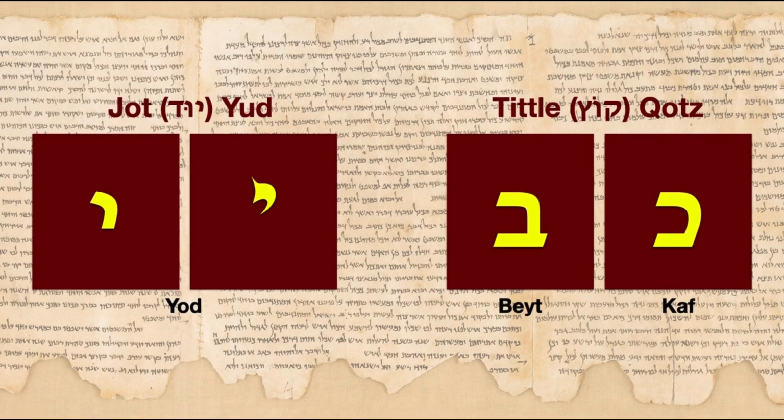But what is the tittle? Now look at these two letters, bet and kaf. What is the difference between them? The difference is that if I overlay kaf over bet, you can see that small extra prolongation on the right hand side at the bottom, shown in green. That's the tittle. And therefore it's like a serif in English. You know, we talk about sans serif fonts. So that extra little bit of elongation, you can say, that is the tittle. Not a jot or a tittle shall in no wise pass from the law.